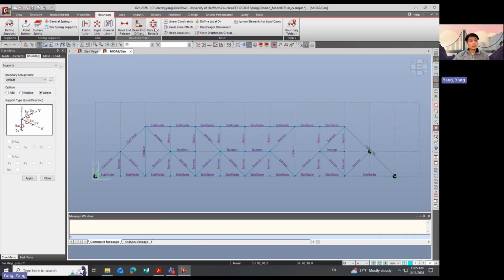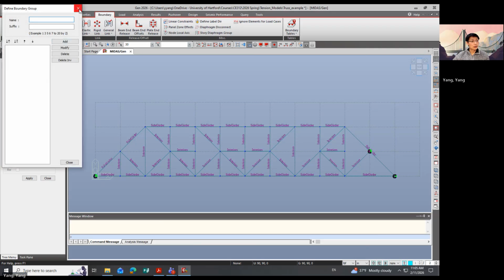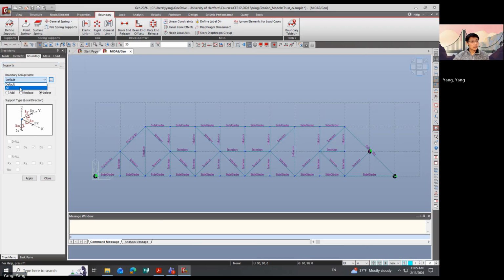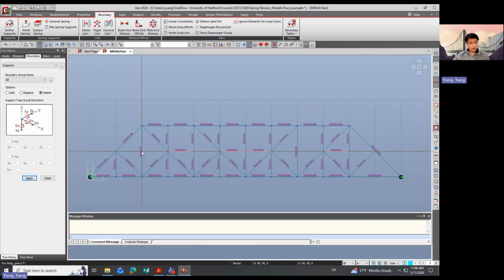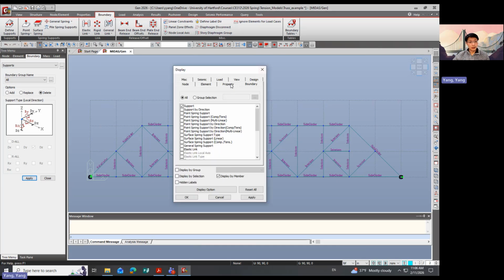Looks like defining the support is not... whether or not you want to. Okay, looks like something changed here. Okay, let's double check.